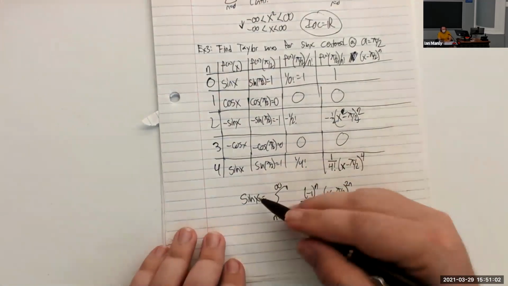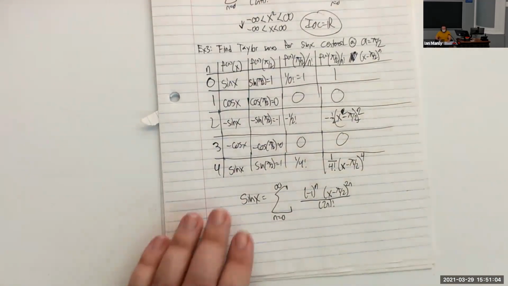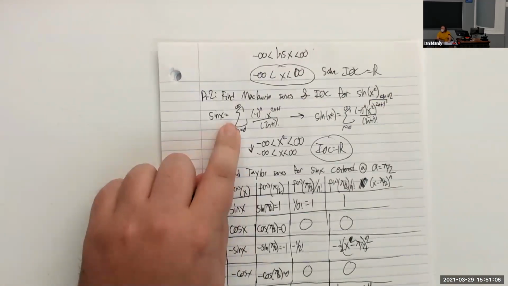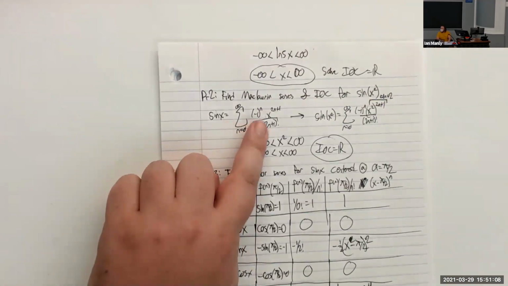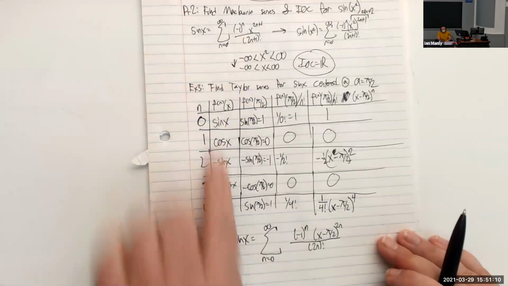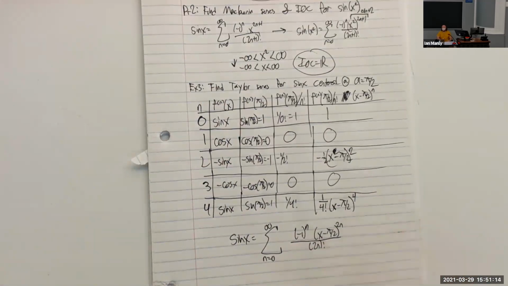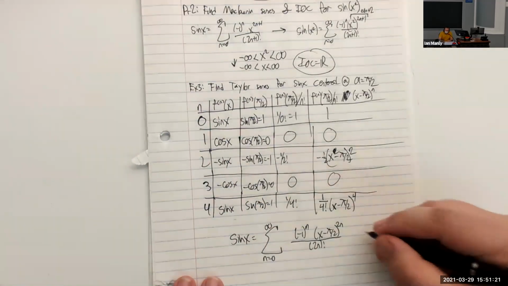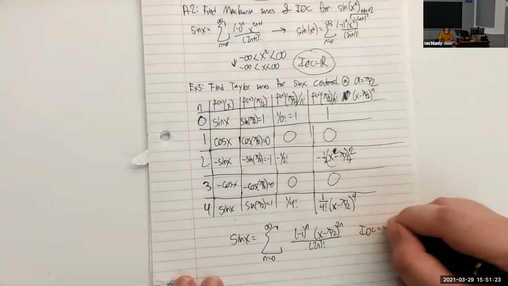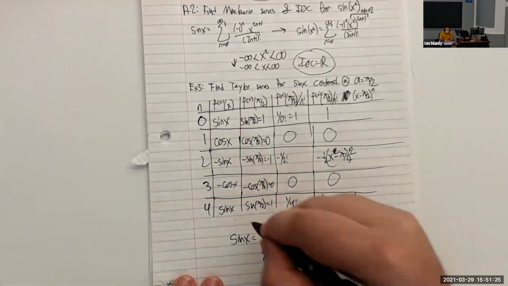So the series for sine of x centered at pi over 2 is different from the Maclaurin series. If we go back up here, the Maclaurin series only has odd terms, but this Taylor series centered somewhere else only has even terms. This goes to show you that recentering your series can drastically change what the formula looks like. And the interval of convergence for this is all real numbers. We could use the ratio test to show that.